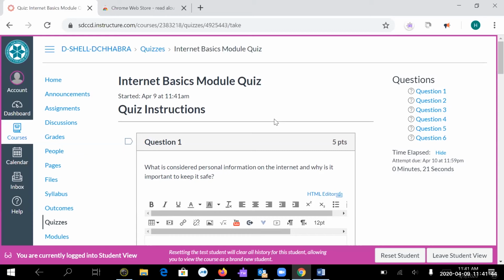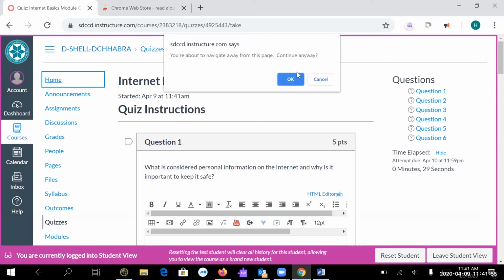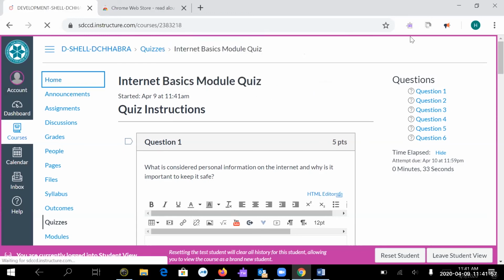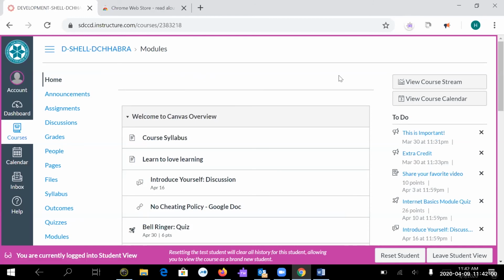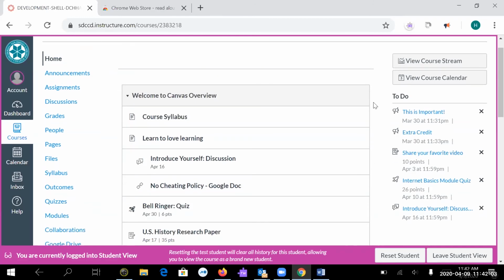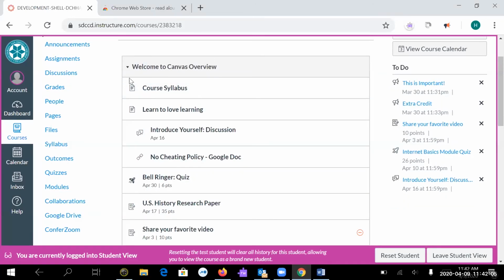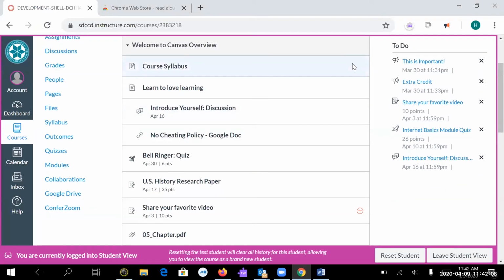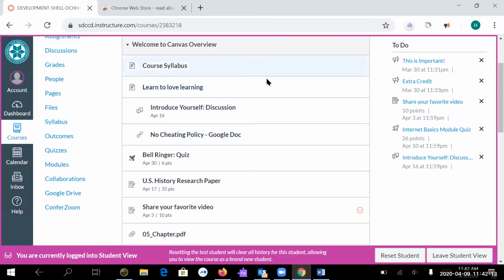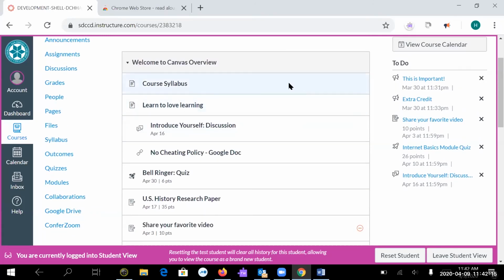And then the last thing we wanted to cover was the Immersive Reader. So the Immersive Reader works in any of the pages. We didn't go over these icons, so I kind of want to go over the icons with you. These are helpful for a lot of students. When you go to any page on Canvas, it has little icons that tell you what it is, and you can also hover over and it will tell you what it is.